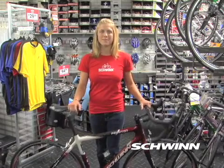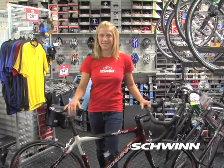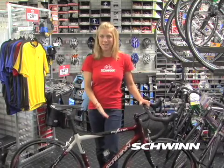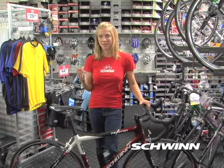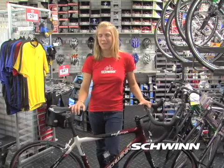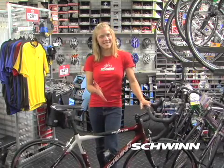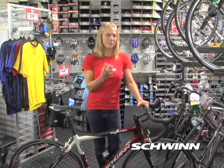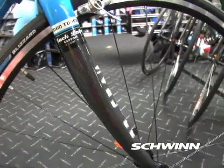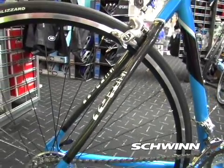In the past few years, carbon fiber has become the dominant material used in high-end bike frames, and for good reason. The benefits are great — it's lightweight and it gives a great ride quality, so when you're out on the road, the vibration is really minimized. The trade-off is it's more expensive. The good news is that in less expensive bikes, they've put carbon fiber in really key areas, such as the fork, the stays, and components, so you get the benefits of carbon fiber without the overall cost.